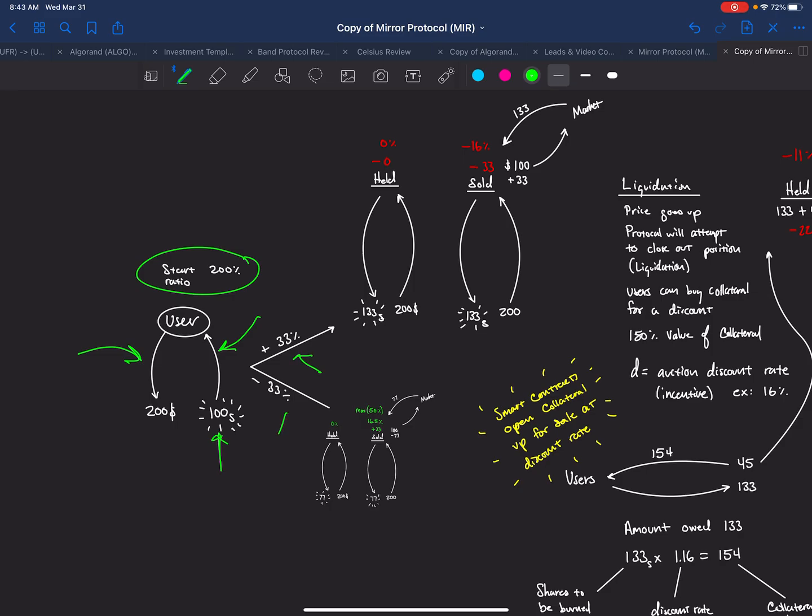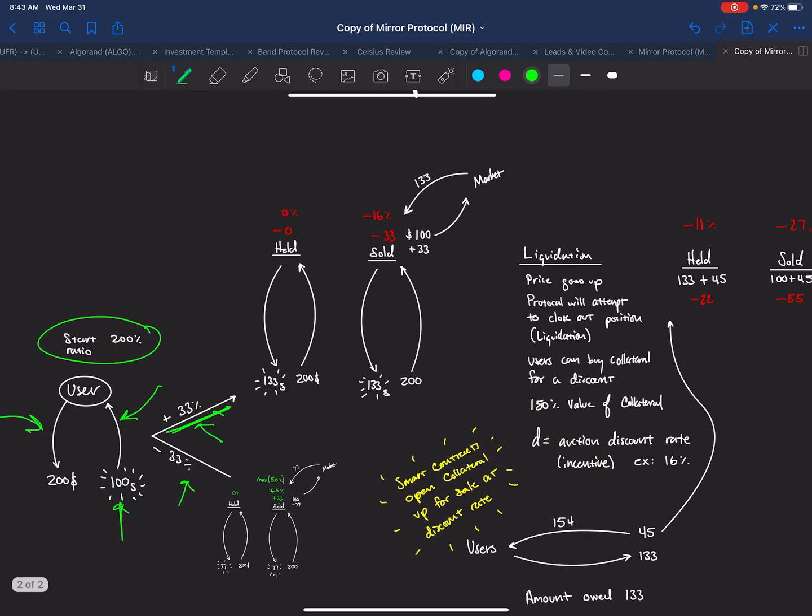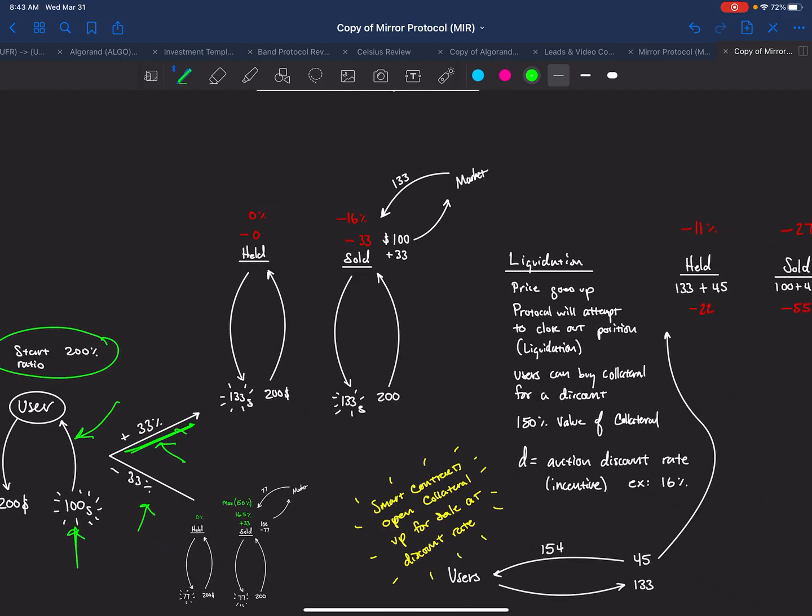We're going to go through the bear and the bull, right? So it could go down, it could go up. I'm going to go through the bullish scenario first. So if you just held, if you did nothing, you just held those shares, well, now your shares are worth $133, right? The Tesla shares that you bought are worth $133. And that's what you owe. You owe the same shares back, so you just give them back and you get back your collateral. So nothing happens if you just hold on to it.